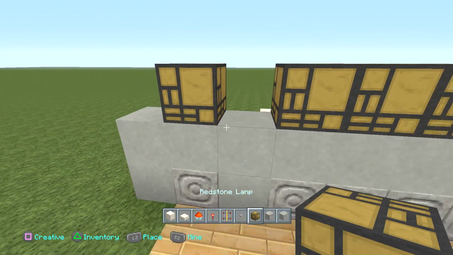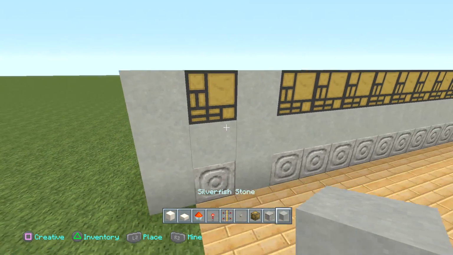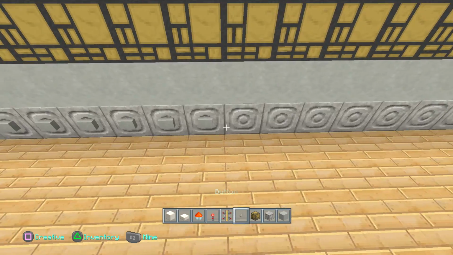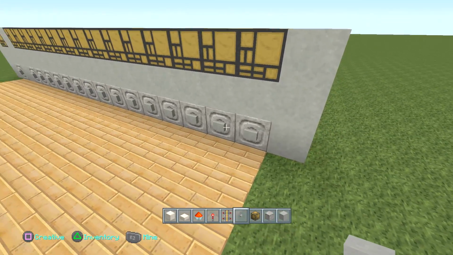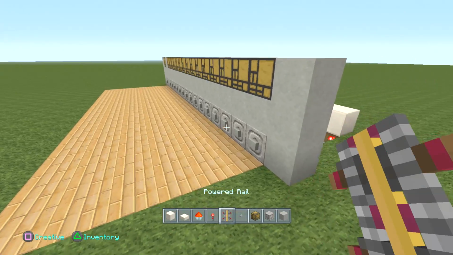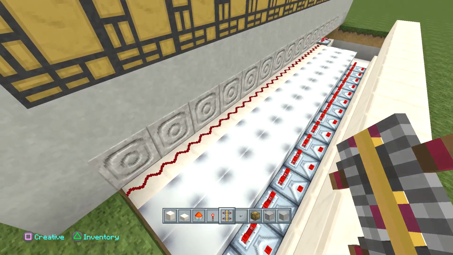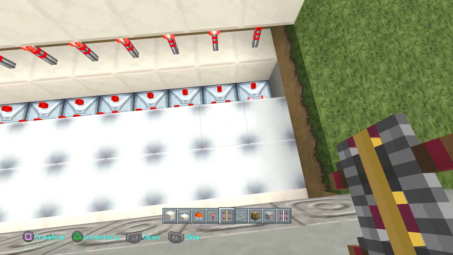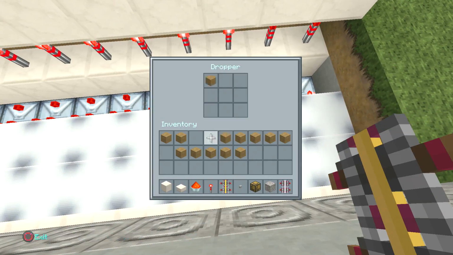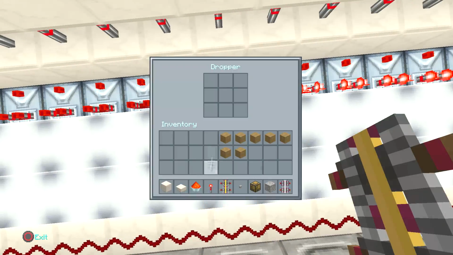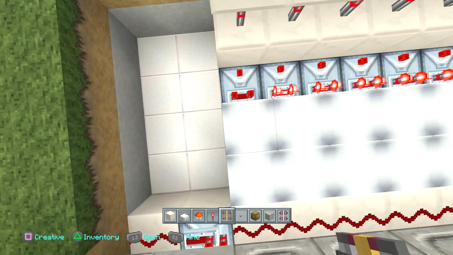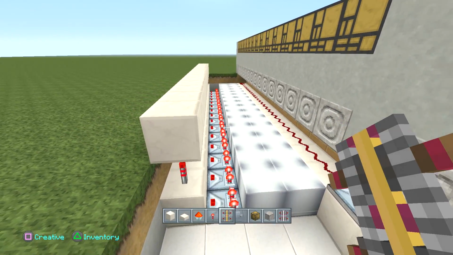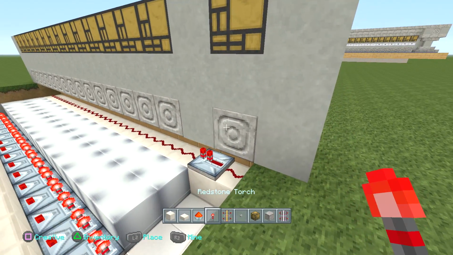And one right here for the reset button. Then you're going to place a button right in front just like so. Fantastic. Alright, so you should have this kind of layout at this point. Now for this setup, guys, what we're going to do is we're going to place one item in front of every dropper, right inside, okay? Now I'm using dirt, but you can use whatever you want, as long as it's just one item inside of it. That's how you're going to really have the system going.